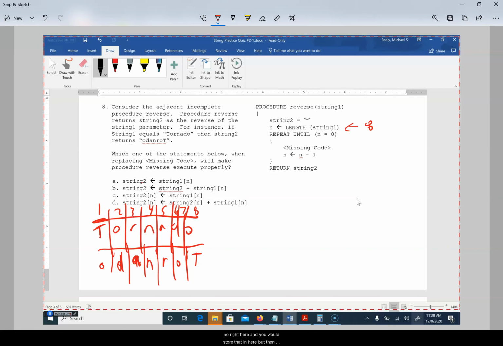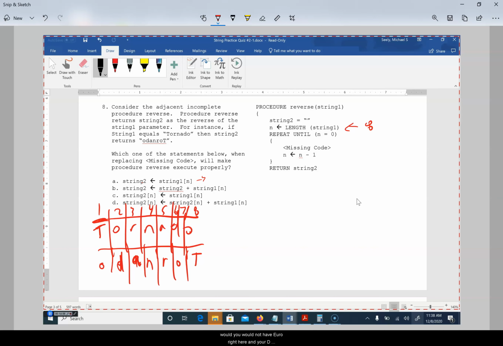But then when you do 8 minus 1, you'd get 7. So for this one, you get 7, and then what's at position 7? Sorry, D. At position 7 it's D.